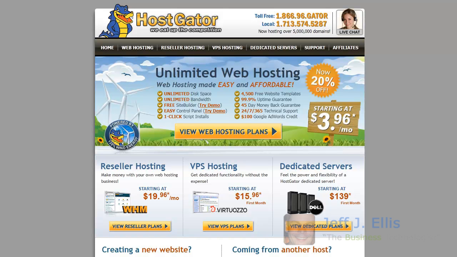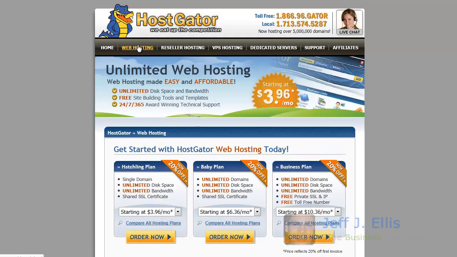Now that you've purchased your business's domain name, you want to head over to hostgator.com and you want to order or sign up for a cPanel hosting account. To do this, you go to their homepage, you click on web hosting, and you have three different choices here. The hatchling plan is not going to suffice for what you want to do. What you should do is choose the baby plan.